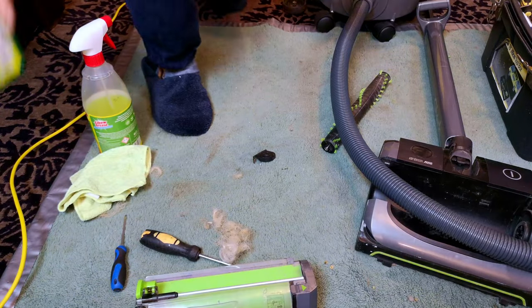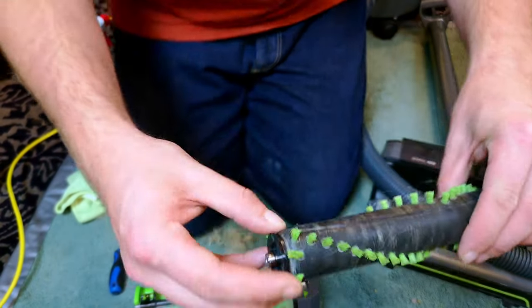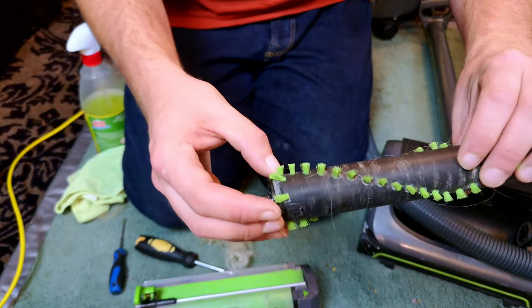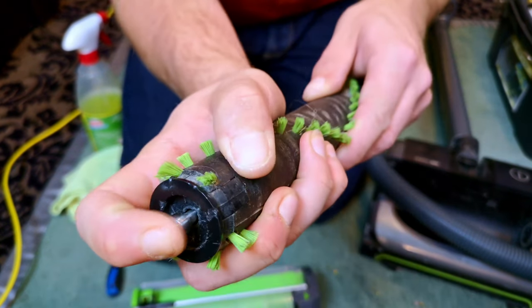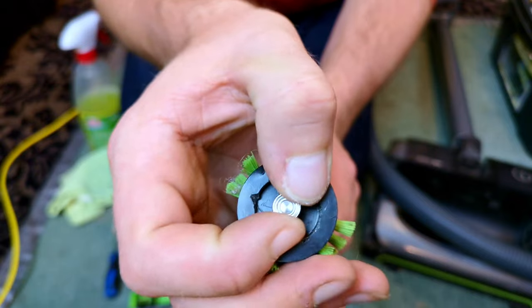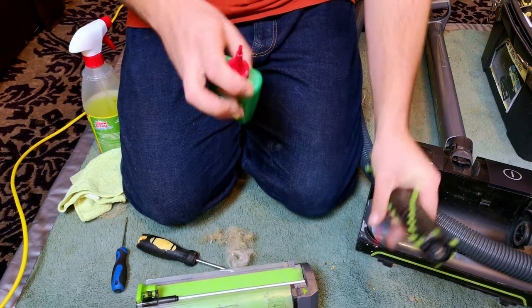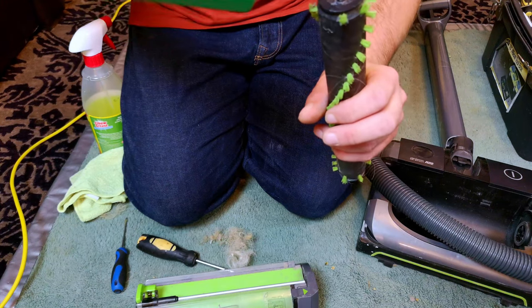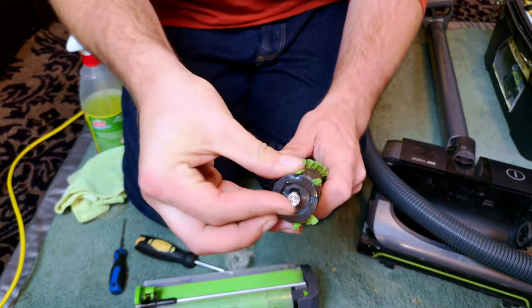We are back and I think it's going to be okay. I've pulled all of this out — pop those two tabs and the whole end cap comes out. It now pushes in quite nicely, although the bearing turns but not freely. I'm not actually sure if it should, so we're going to put a load of oil on it and down into the part that turns.